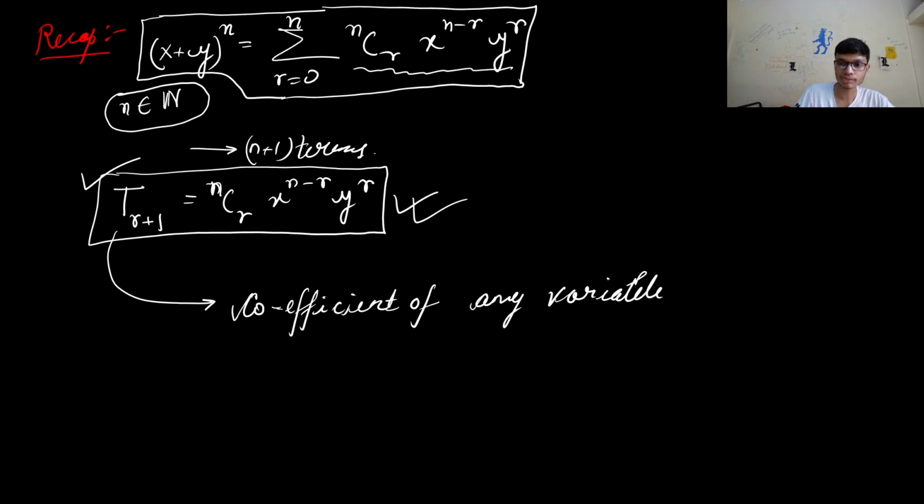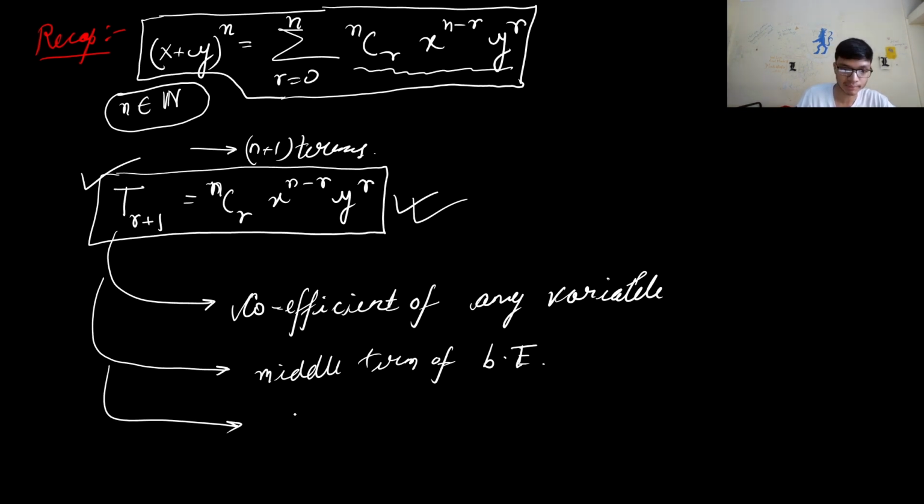Okay, so with this we also use this particular binomial theorem to calculate the middle term of a binomial expansion. Similarly, we also use these types of general term in the problem of greatest term. For example, in a binomial expression, we have to know which of the following terms will make the greatest term. So then also we use the concept of general term.